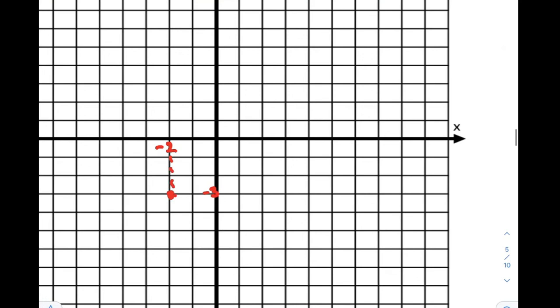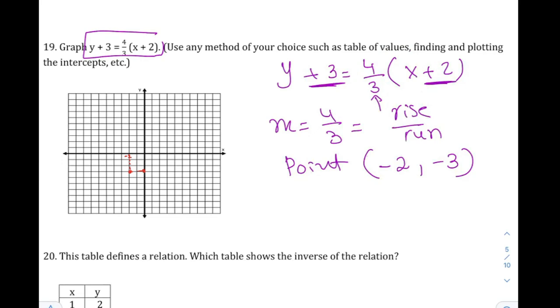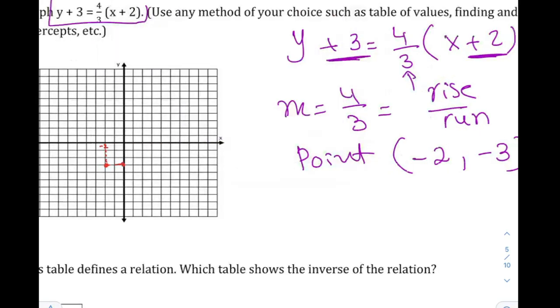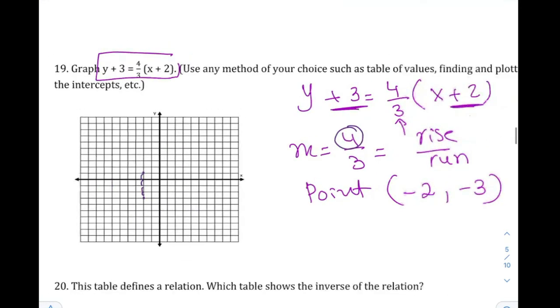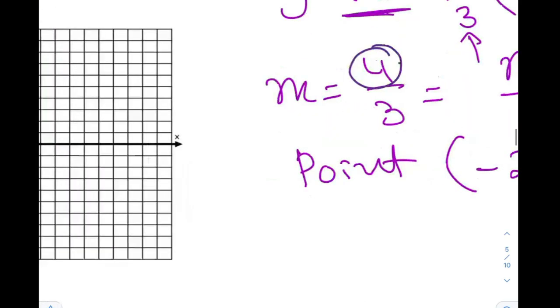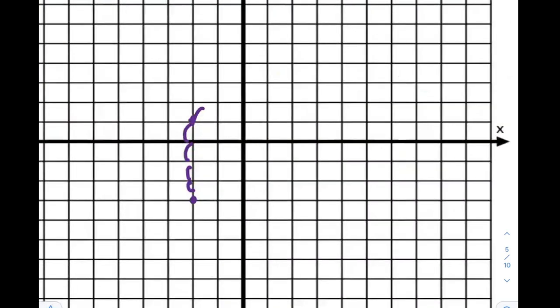Pairing minus 2 and minus 3, this is the point. We start from here. Then we will move according to the rise over run. Meaning, we will go up 4. So up 4, rise is 4 from this point. So you will go up 4 units. Again, this is minus 2 and minus 3. So 1, 2, 3, 4. We reach here, and then we will move 3 units to the right. So this is your rise, and this will be to the right, running to the right 3 units. So 1, 2, 3. So this is my last destination.